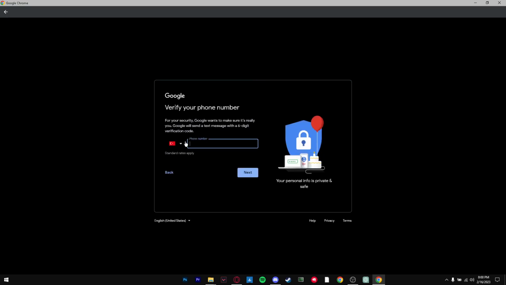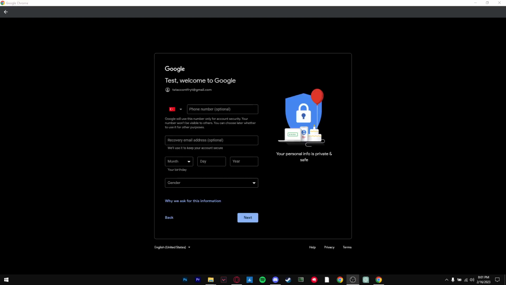From here, it's going to need your phone number. I'm going to put in my phone number, but you guys put in yours and press next. Okay, so after you put in your phone number, it's going to ask for a verification code and it should be sent to your phone number. From there, you want to write the verification code. I didn't show this on video for privacy purposes, but that's it. From here, you can remove the phone number, which I did, and the recovery email address, which is optional. So if you do lose your account, a recovery link can be sent there.